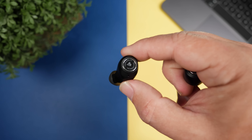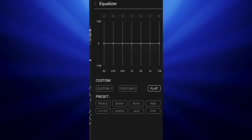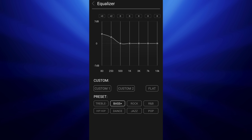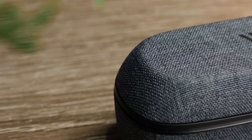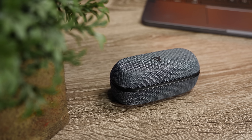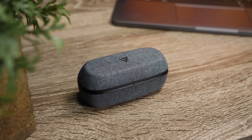It also has AAC and SBC. A huge bonus about this pair — like the LiProtek Tevys — is it works with LiProtek's app. Within the app you have a seven-band EQ to customize the sound the way you want. The app also allows these to switch into LDX mode, which stands for LiProtek Definition Expander. It adds a more dynamic, open sound where it feels like you're in a much more open environment, and you can tell a noticeable difference between LDX mode being on and off.